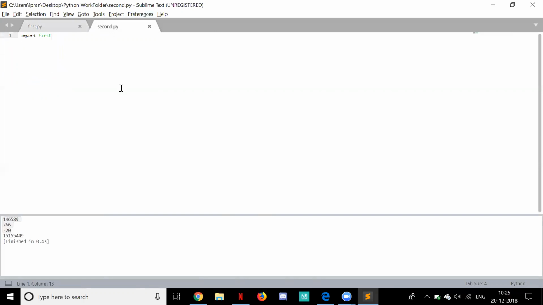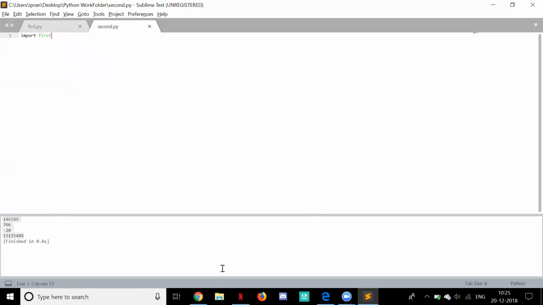So what's happening here? I'm running second.py, I'm not running the first.py, right? But it's still executing all of it and giving me this. It's stupid, isn't it? So how do we rectify this problem? How do we make sure it is not executed?